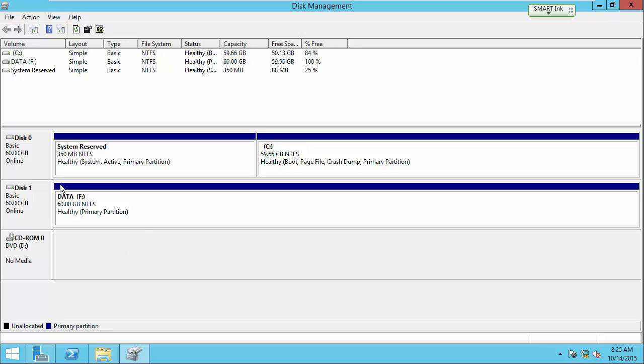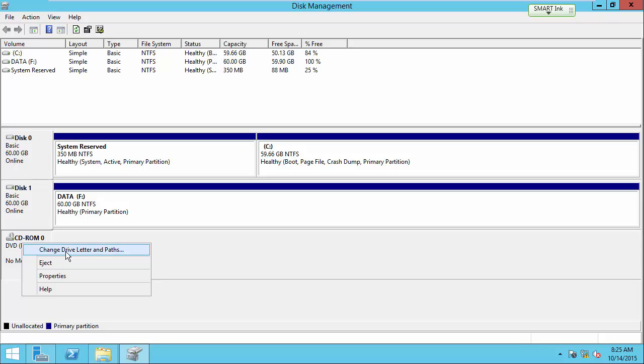If I had done the defaults on my data, it would have chosen E, and then I couldn't put my CD-ROM drive there and kind of bounce around a couple more times. So I just saved a step by changing to F. So I'm going to change my CD-ROM. I'm going to change the drive letter.